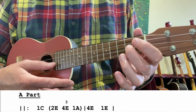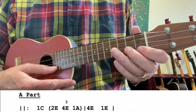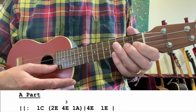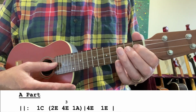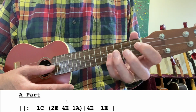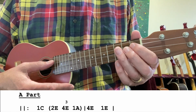So it's 2E, second fret of the E string, 4E, fourth fret of the E string, 1A, first fret of the A string. So finger 2, finger 4, finger 1. And that's why the 3 is written above to remind you it's a triplet. So with the 1 C just before it, that takes care of the first bar, and then you've got 4E and 1E. Fourth fret of the E, first fret of the E, finger 4, finger 1. So there's your first 2 bars.